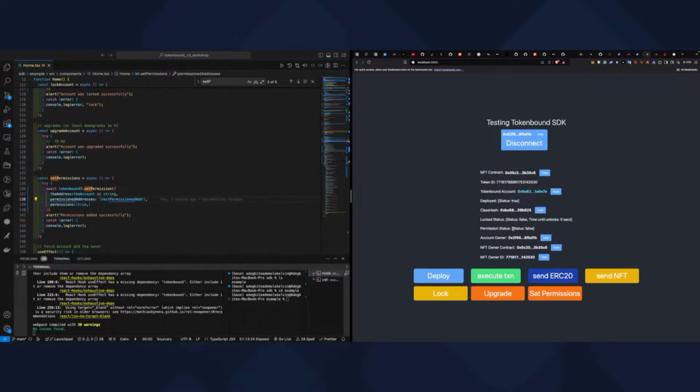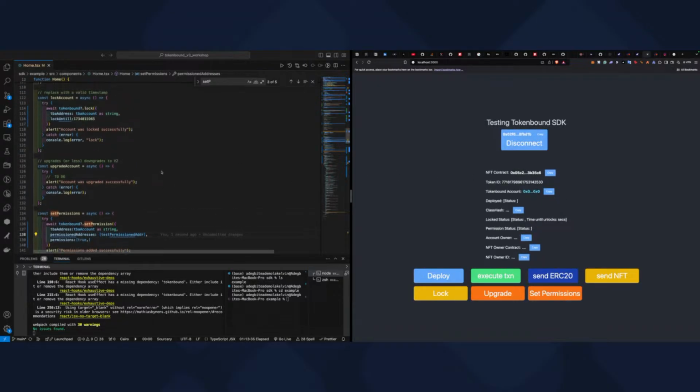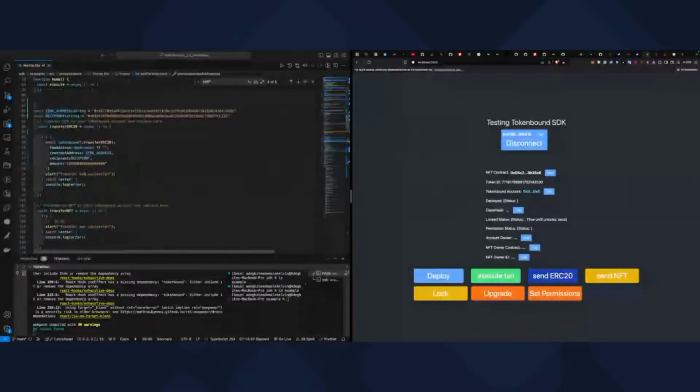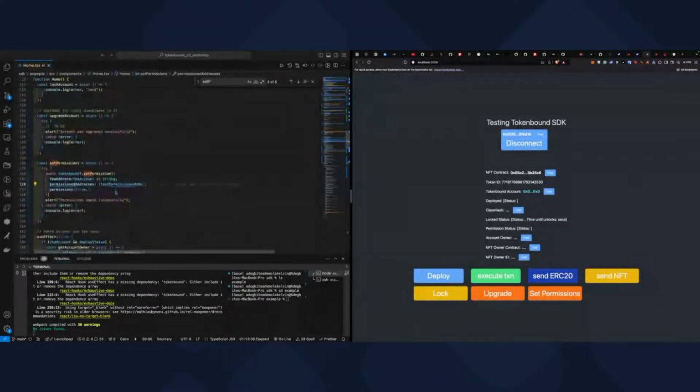And the current status says false. We can see that the locked time is due already. So if I refresh, this useEffect doesn't pick this thing up as soon as possible.